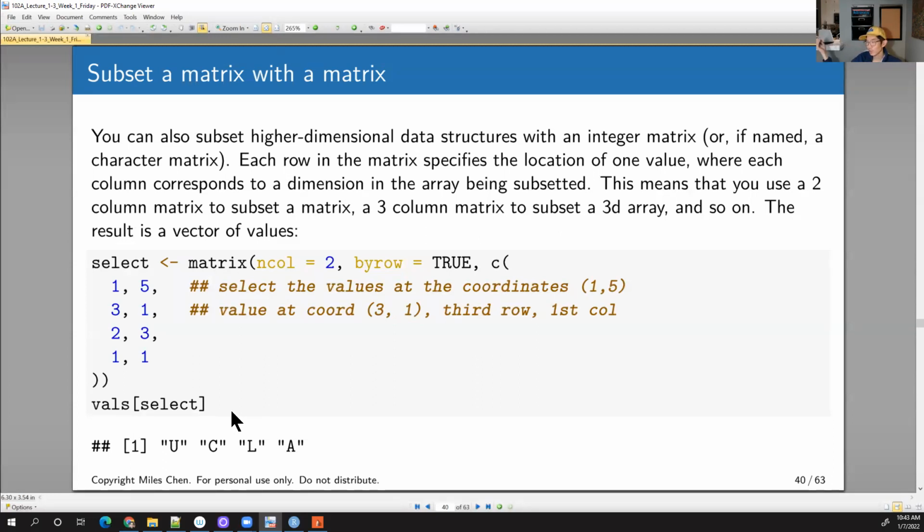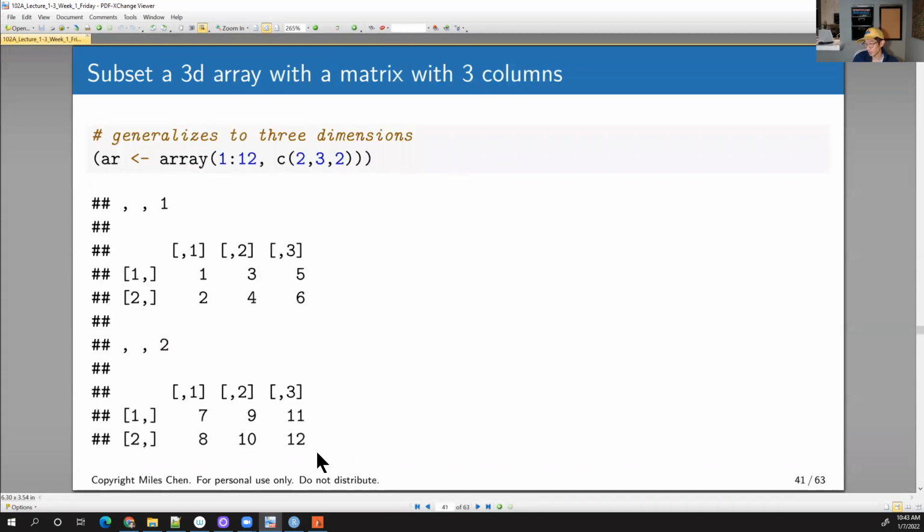And so if you have a 3-dimensional array, you can subset it with a matrix of 3 columns, giving it a coordinate for the first position, 2nd coordinate, and 3rd coordinate, and so on and so forth. So here I'm selecting with a matrix with 2 columns, giving the coordinates of the elements that I want. So that's another way to subset a matrix. I would say this is probably the least common method for choosing elements.